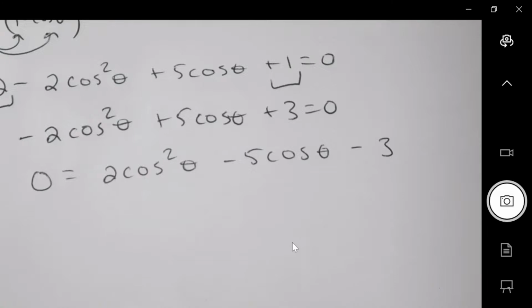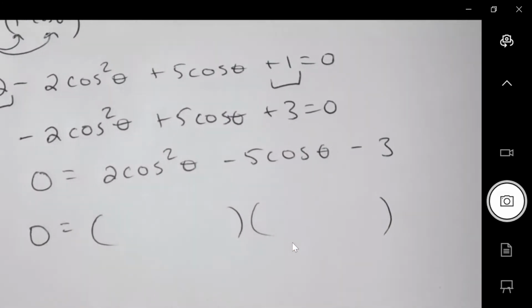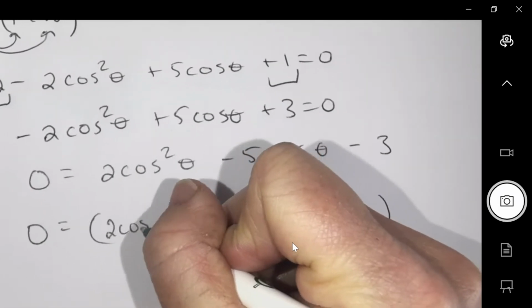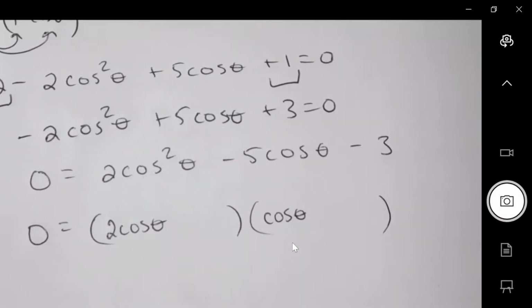Okay, now factors or quadratic formula. So 2 cos theta and 1 cos theta. Where are you going to put the 3 and the 1 to make that match? You have to be careful. This one could kind of go almost one way, but not.